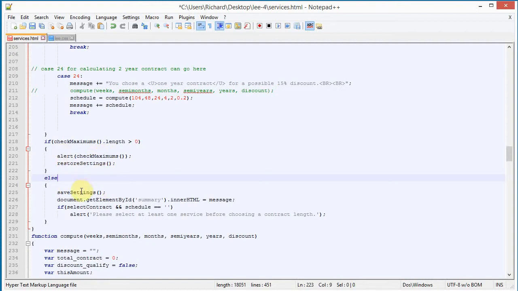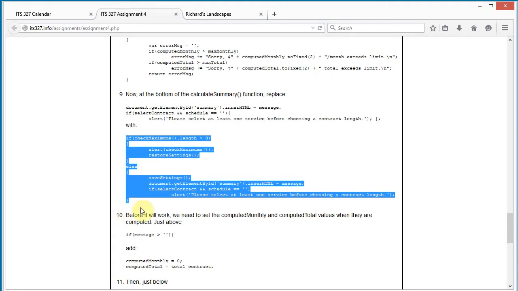Otherwise, we're going to save the new settings and replace the message, the gray message, the summary box here, and then also make sure that a contract has been selected. So that's in there. What's next?